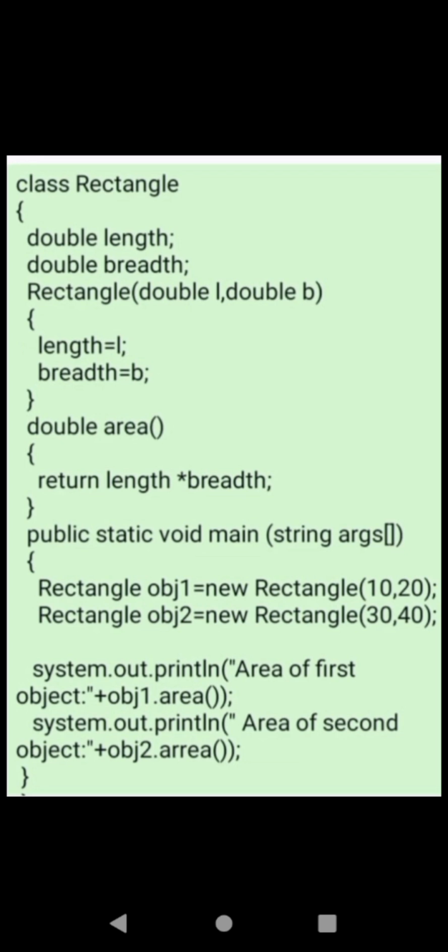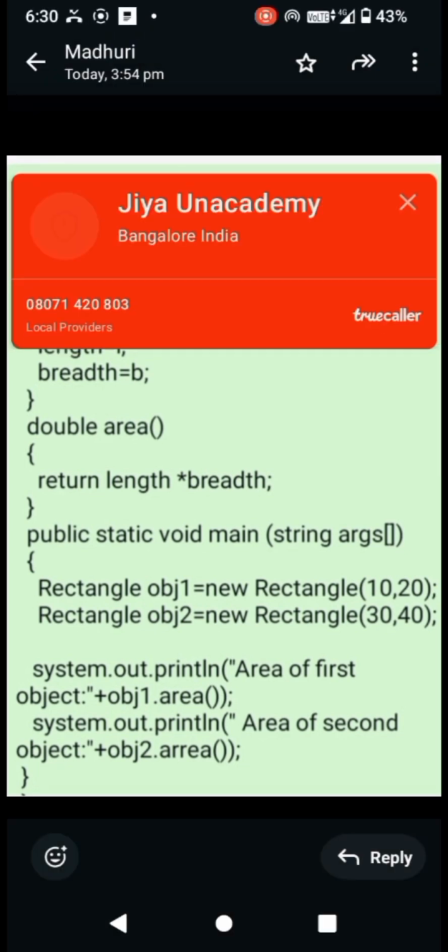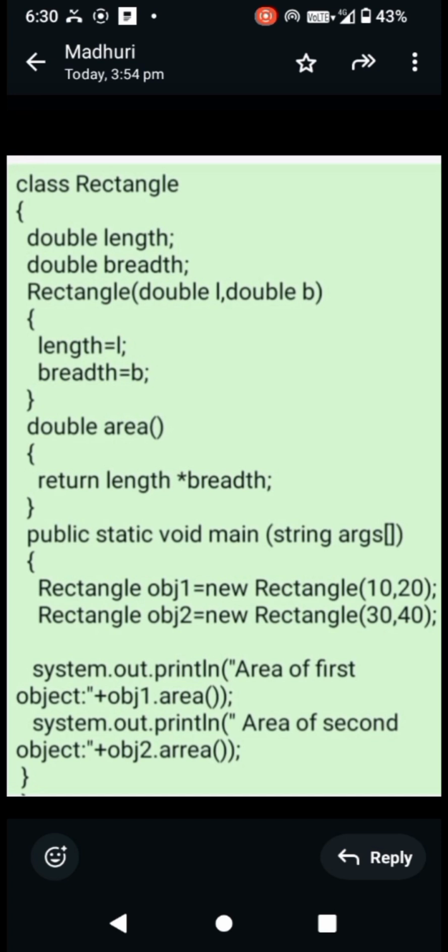Now let us see how the program will be executed. Here the length is allocated 8 bytes, breadth also 8 bytes.